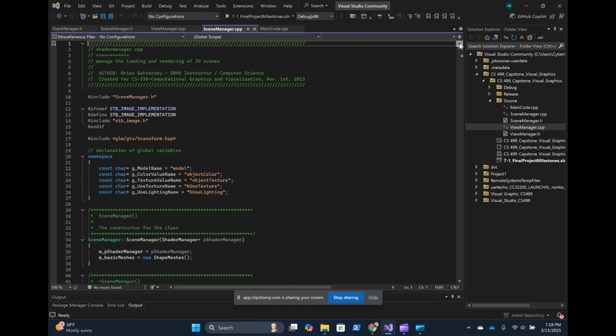Now, what does this code do as far as the features and the functions of this particular code right here? So essentially what it does is it uses different types of textures, colors, lighting.